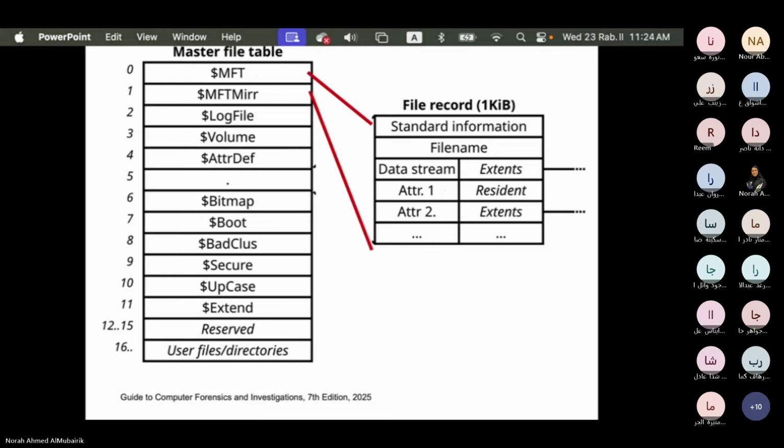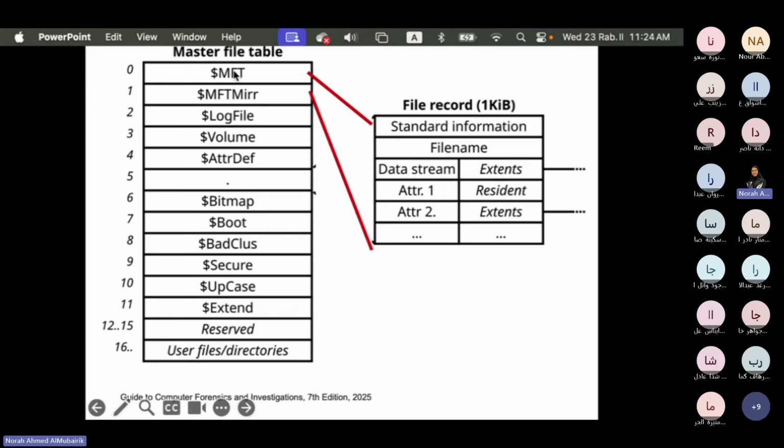Here it says that every file has 1 kilobyte or 512 bytes. If a file has more than 512 bytes, it will actually be stored in sectors or in areas outside the MFT.